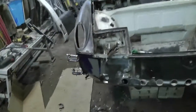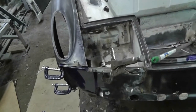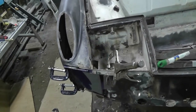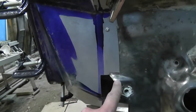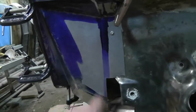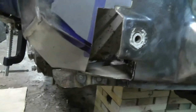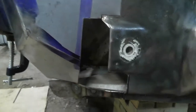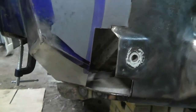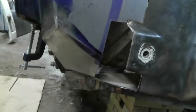Hey guys, it's Thursday night and I'm back out here. What I got to do tonight is this side is stripped, but I need to make sure this is all stripped along the edge. There does appear to be a little bit of brazing in there, so I'll strip this again and get in there, strip any place that I'm welding to, and cut back that back wall to some solid metal.